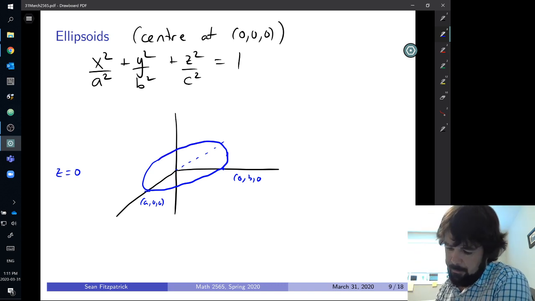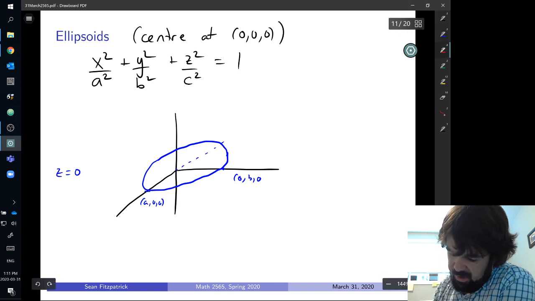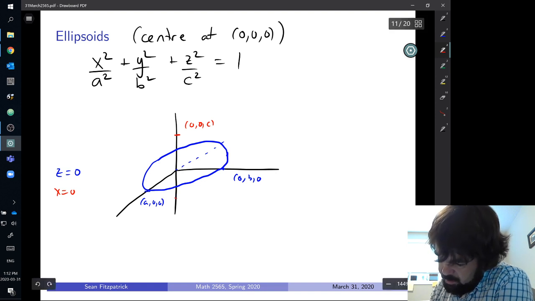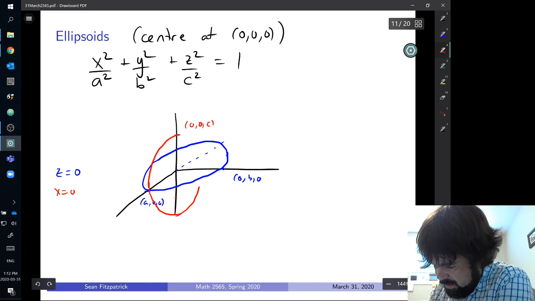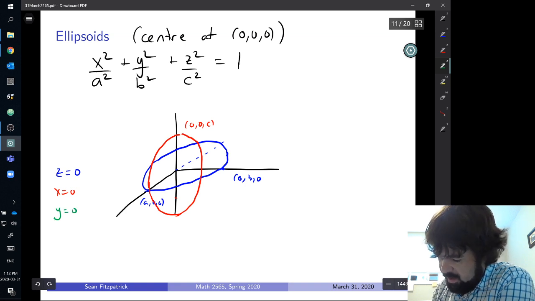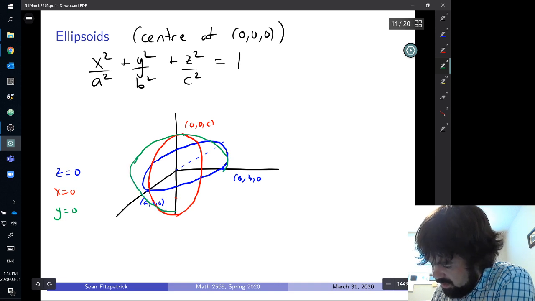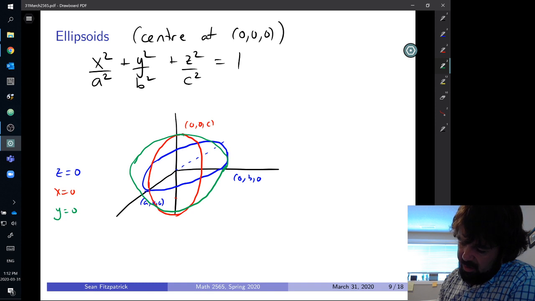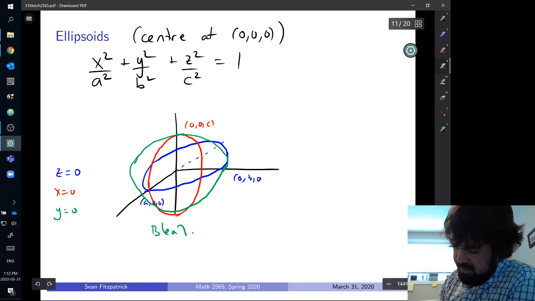Something like that, right? And then similarly, if we did x equal to 0, we go to 0, 0, c, and we try to go through there in the yz plane, and we get something that looks like that. And then we try the y equals 0 trace, and we get something that looks like this. Okay, and now this, obviously, is a disaster. You might ask, what did I even draw? So we say, no, this is not so good.